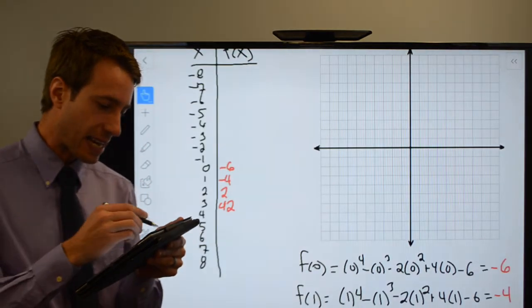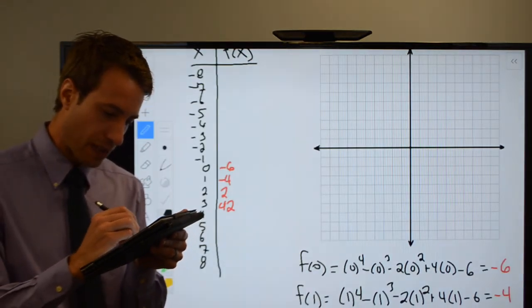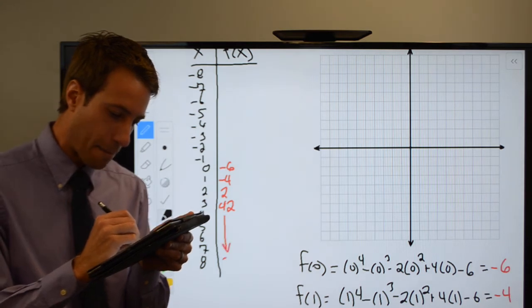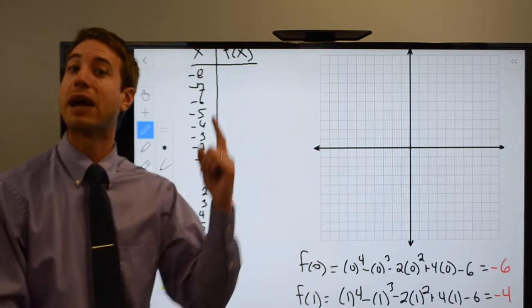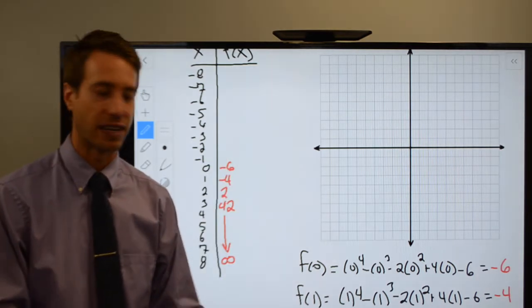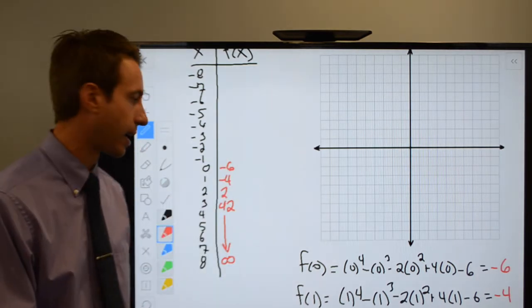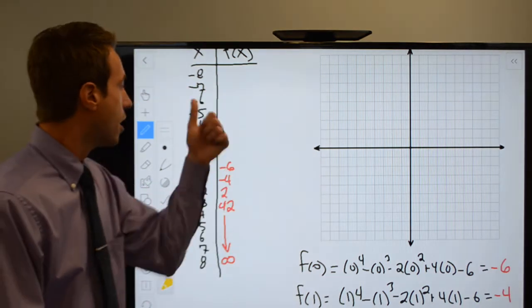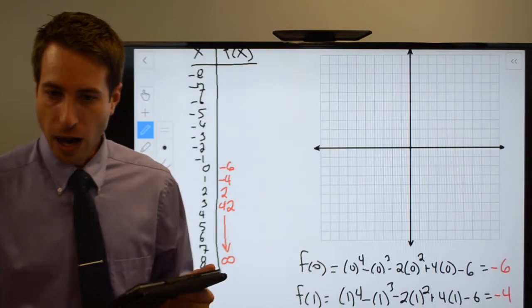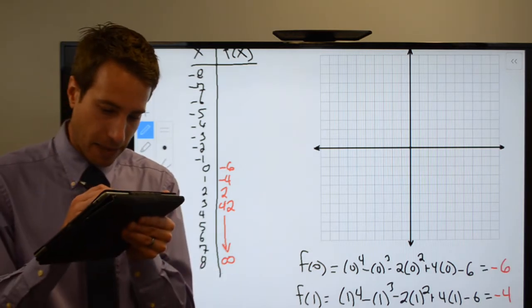I know that I can now stop. I know that these numbers are just going to get bigger and bigger and bigger as my range values go to positive infinity. So there's no need to keep going. This guy is clearly headed to infinity and he's not coming back. Let's go the other way. Let's see, negative 1, I get a minus 10.